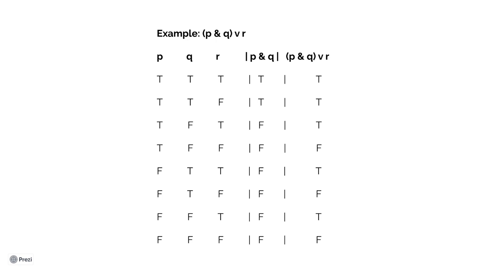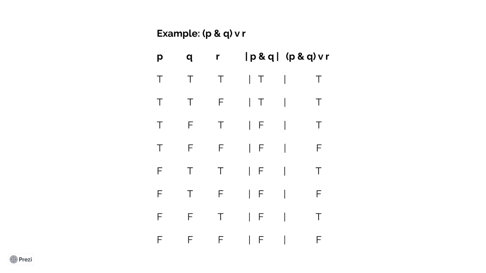Now here you might want to be careful. P and Q were taken together for our conjunction. We now have the truth values for the conjunction column. And so we don't need to think about P and Q individually anymore because they do not show up individually in the remainder of our well-formed formula. Now we're looking at the conjunction P and Q or R. So we look at the column for our conjunction and the column for R in order to determine the truth value of P and Q or R.